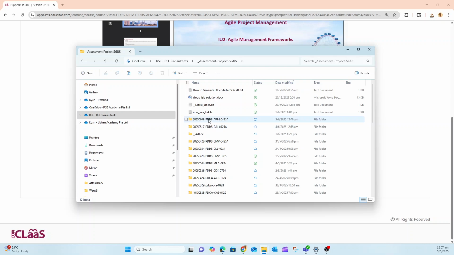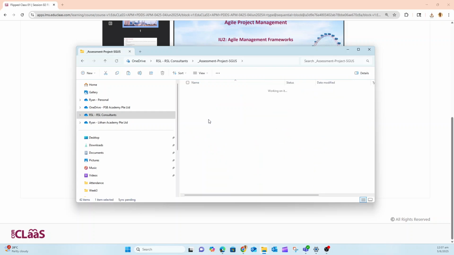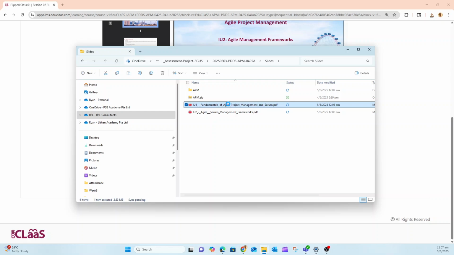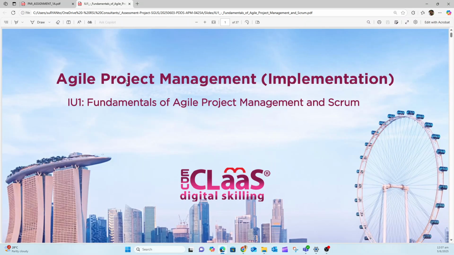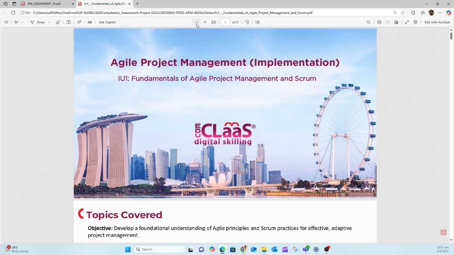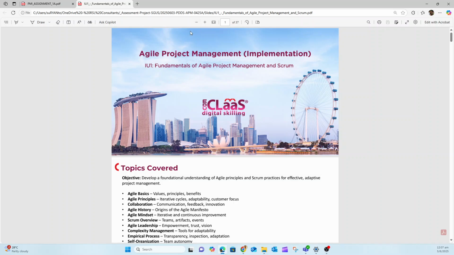Okay, APM, slides. Here you go. So IU1, fundamental of agile project management. Okay, since we're going to enter our answer, we don't use a PDF. Instead, we're going to use a PowerPoint file.